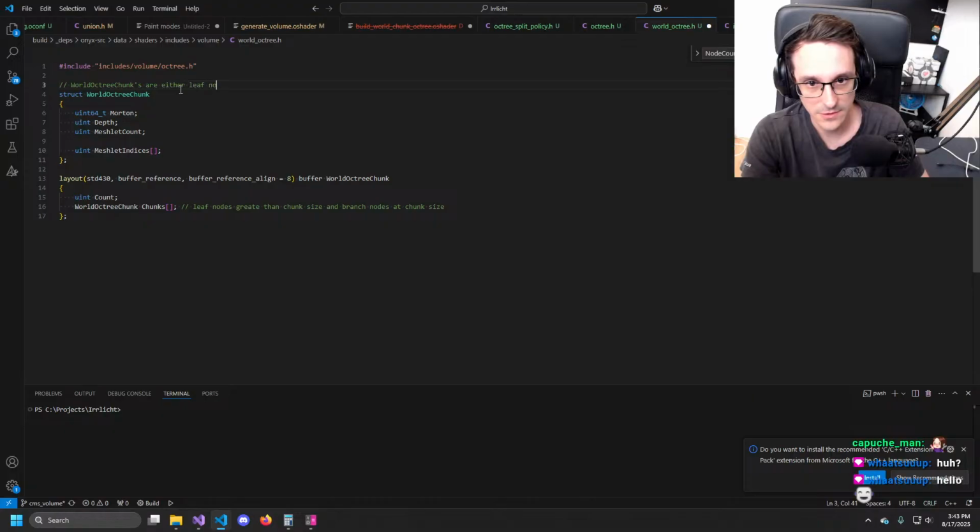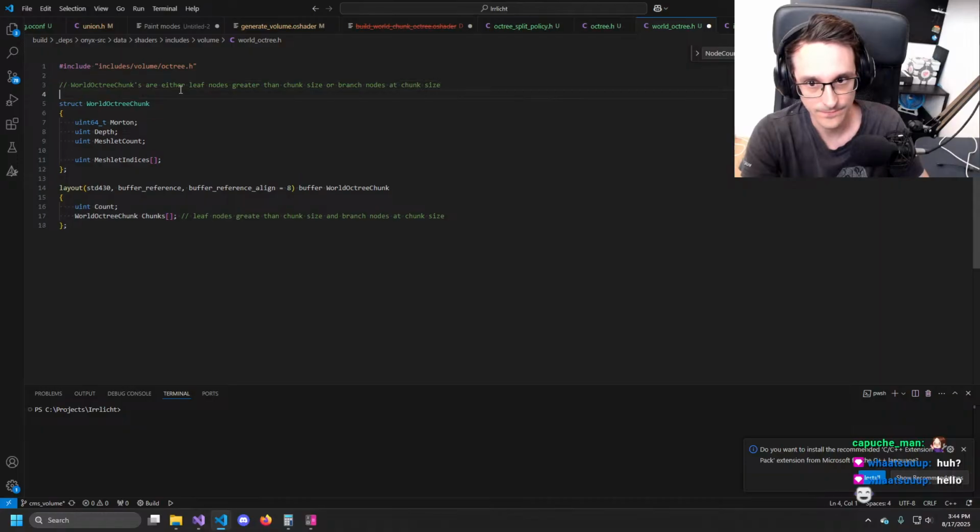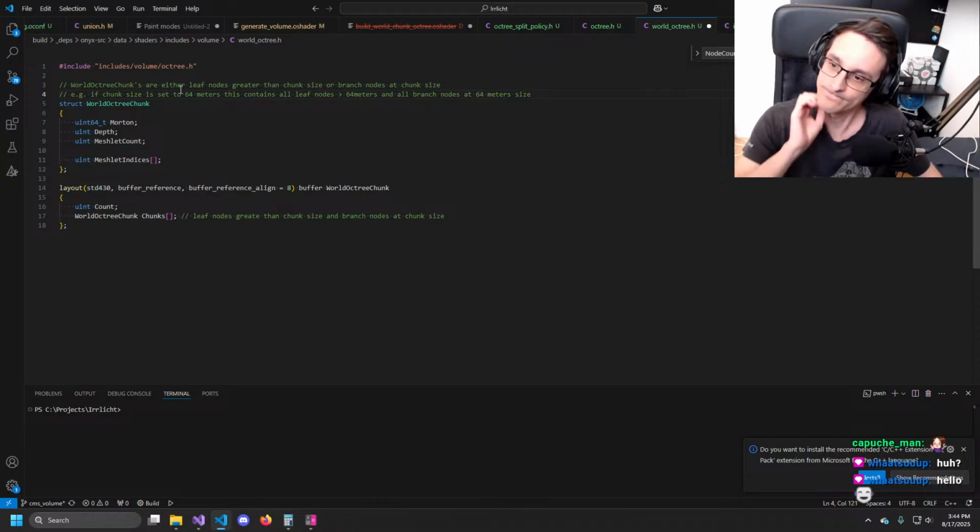either leaf nodes greater than chunk size or branch nodes at chunk size, e.g. if chunk size is set to 64 meters, this includes all leaf nodes greater than 64 meters and all branch nodes at 64 meters size.